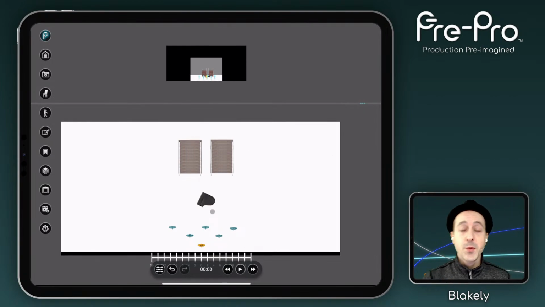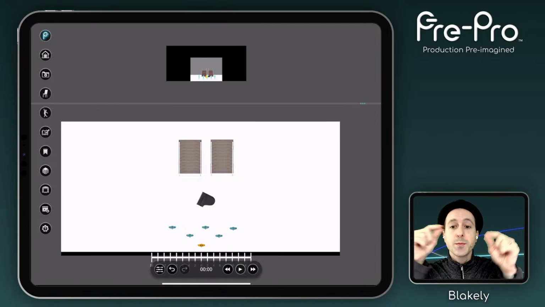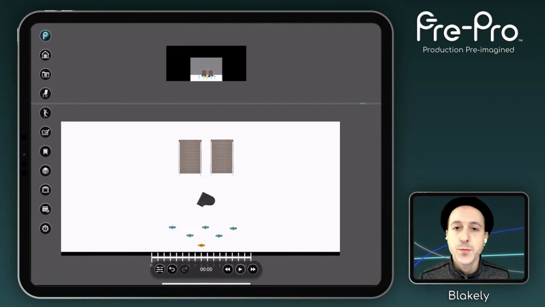So in the 2D, remember we talked about selecting. Single tap, double tap for more options, and then there's the press and hold for recording, as well as our help menu. But for the 3D camera, it is going to be a view-only situation. So you can only view what you've created in the 2D version. So if you're ever wanting to change something about what you're seeing, just remember that you're always going to do it the easiest way, which is in your 2D view. If you want to watch things, you can feel free to watch them in 3D. You just won't be able to go and start moving people around in that camera view.